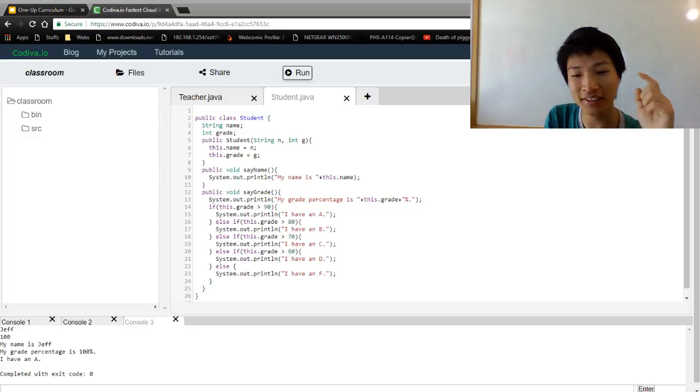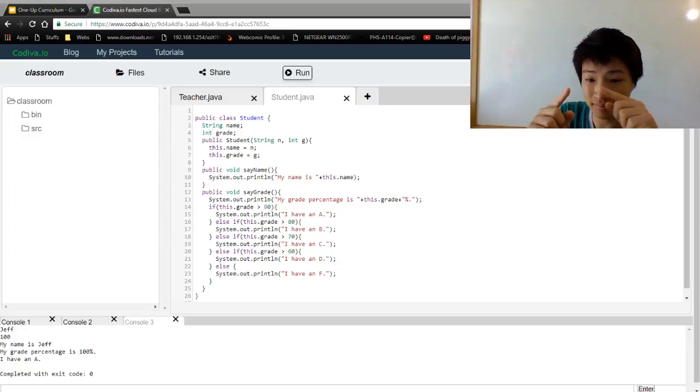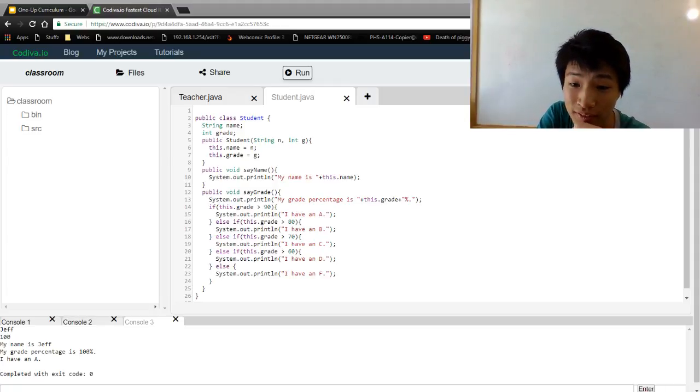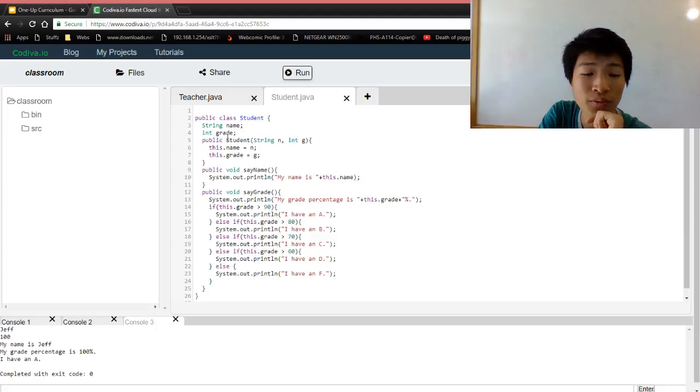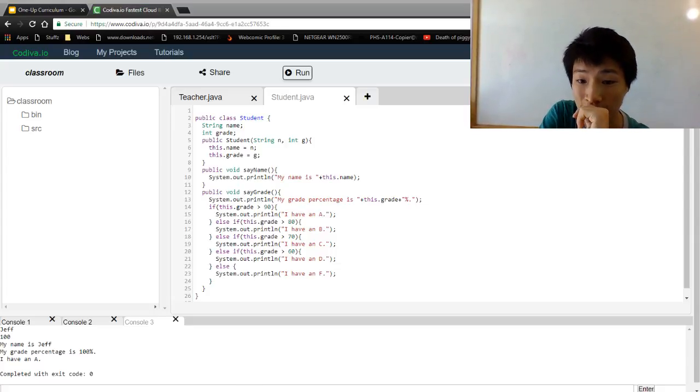I still don't understand the whole ranges thing. For the if you have greater than 90, you get A. Oh no, it doesn't accept ranges. It only uses greater than and less than.